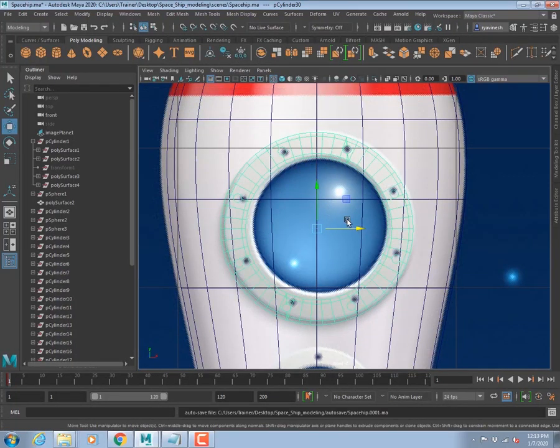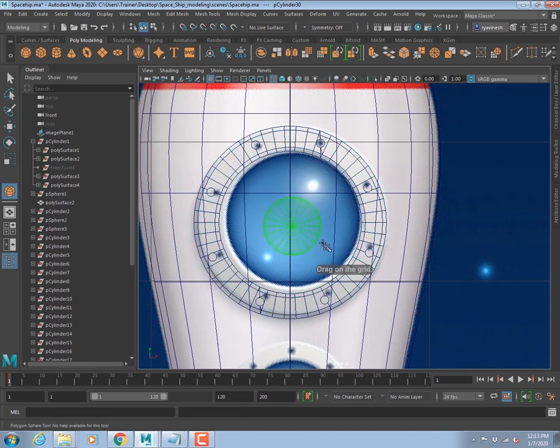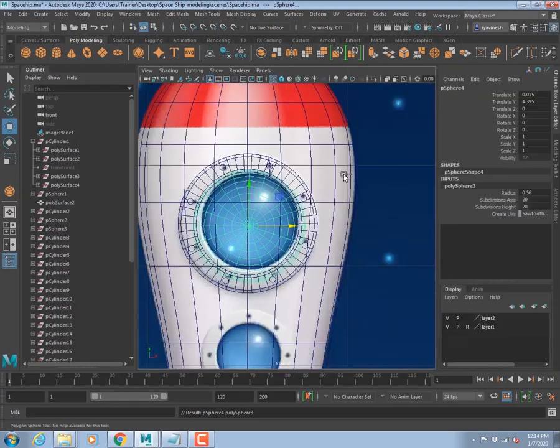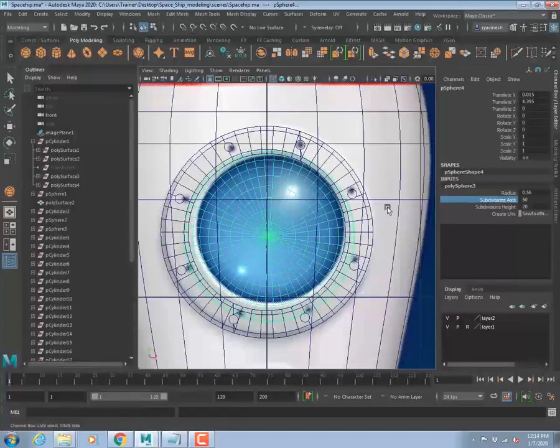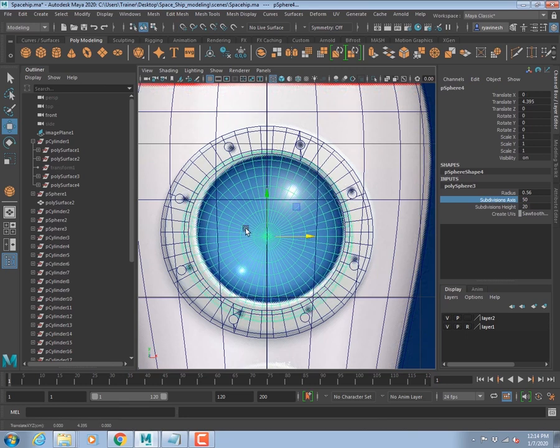Okay, now we're going to create the sphere for this class. Again, I'm going to use the sphere tool, Polygon Sphere. Okay, click and drag, make it bigger, and then you go to the channel box, under Input, Subdivision Axis. Let me see. Yeah, only the Subdivision Axis. I'm going to increase it to 50.